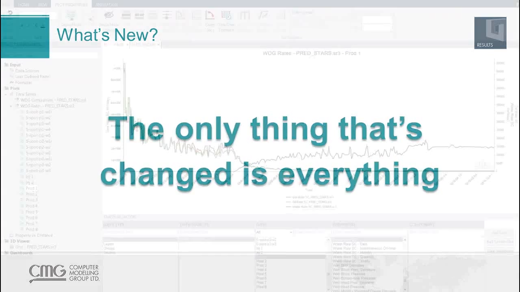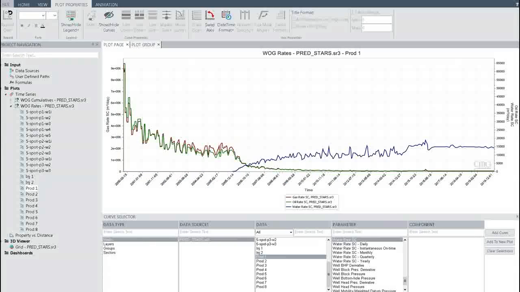To begin, here is a screen capture of the new Results interface. As you can note, we've included a lot of new features in here, including a new ribbon menu bar across the top. We also have new filtering and sorting options, which you can see shown here at the bottom. You can choose different types of data, wells, and parameters, and it will sort based on what's actually available. We also have automatic plotting and repeat plotting capabilities built into this, which I'll discuss here in a bit.